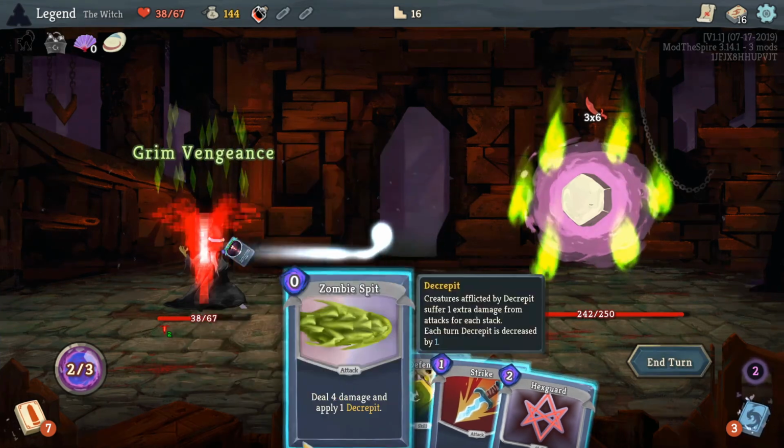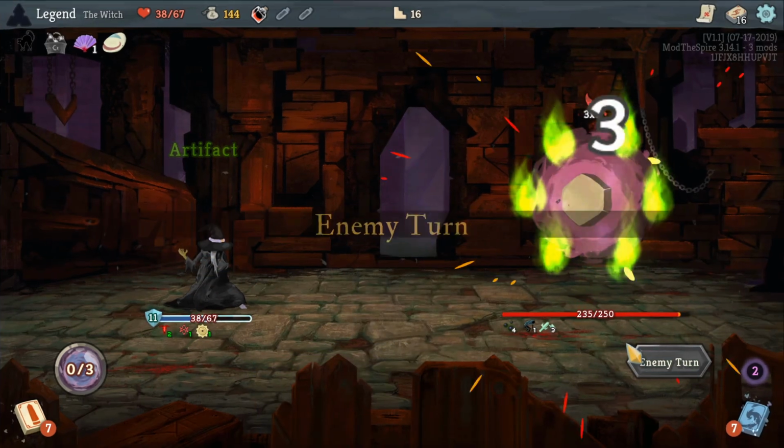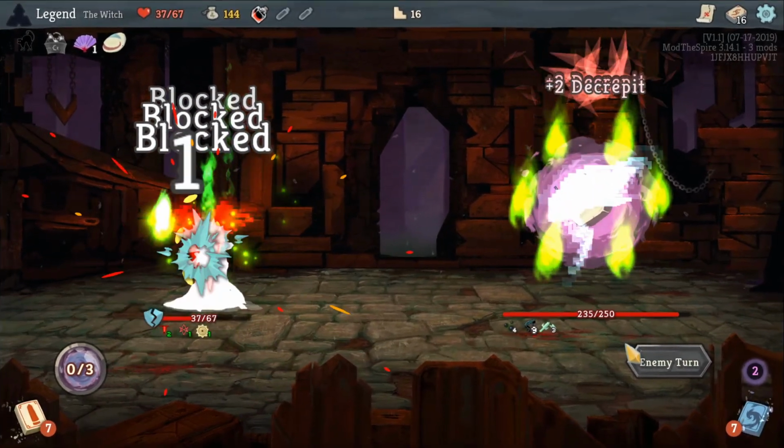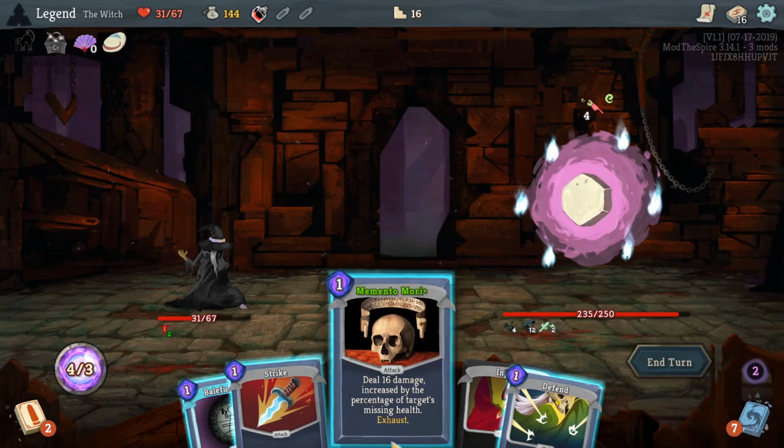I would like this. I would like this. I would like this. And we should be okay for this turn. He didn't do that much damage to us, which is good.